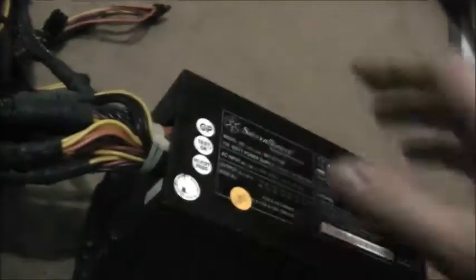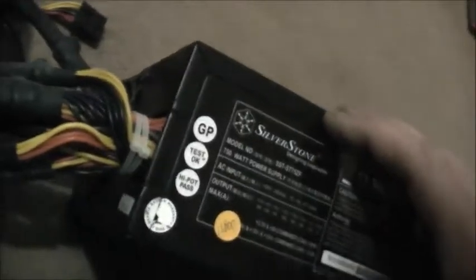Seasonic is the best. Then they've got FSP, a good reputable manufacturer. Corsair picked up a little bit, they've improved. They've actually improved a lot of the Corsair power supplies. They make a power supply like this, long and thin. I'm going to stick to Seasonic for the best of the best, especially for Japanese components and efficiency. Most of the power supplies now use Japanese components, and Antec power supplies do as well.